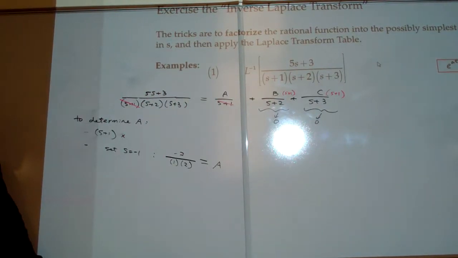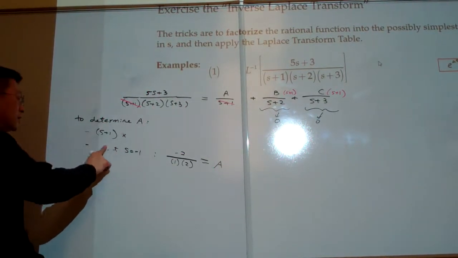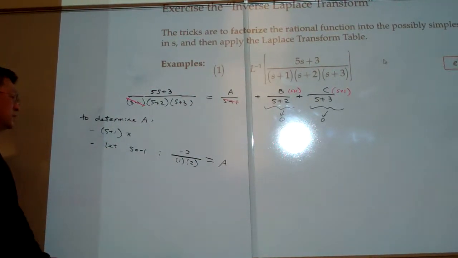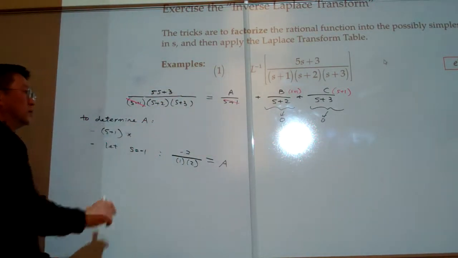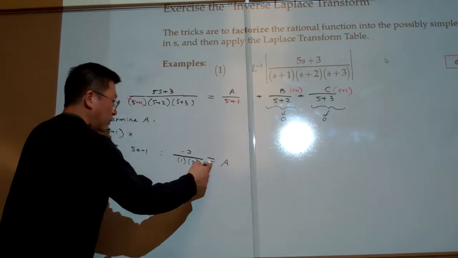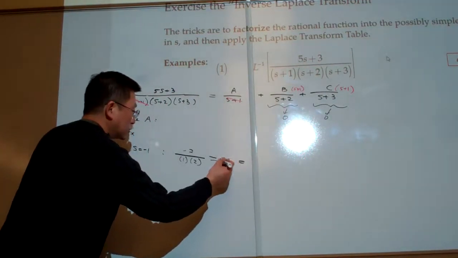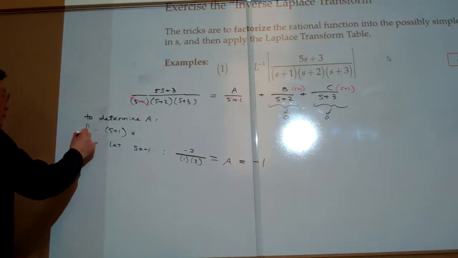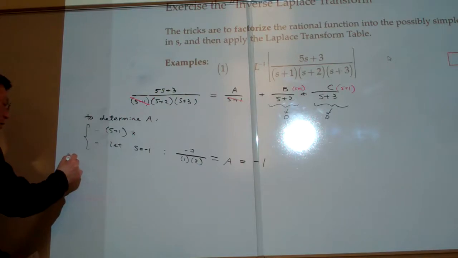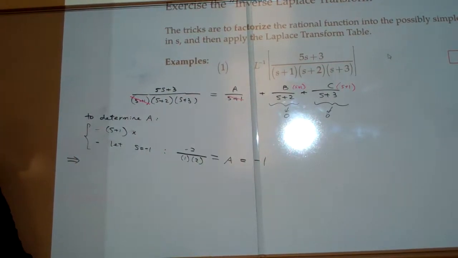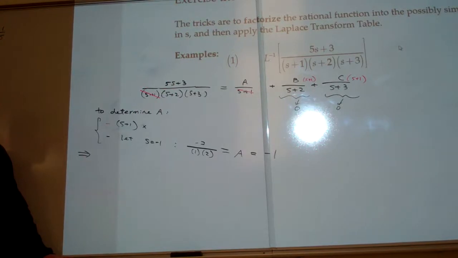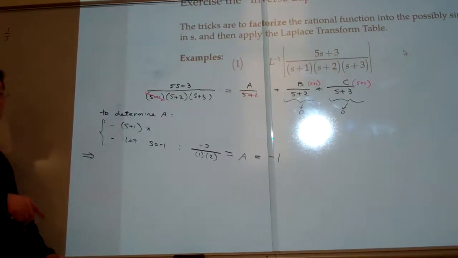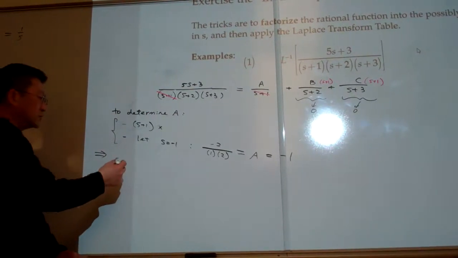We do these things on both sides. I simply let s equal to minus 1 in this equation and do the calculation on both sides. So A equals how much? Minus 1, right? So we combine the things together. We can have what they call the formula, but I don't like formulas because if you have more formulas you need to memorize, you can make mistakes. So that's the thinking process, but you can merge the two things.